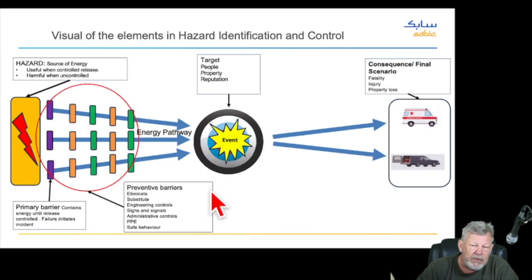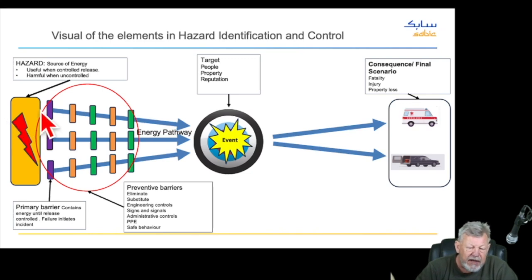What do we do to control this energy flow? Once we understand how this hazard can behave and the characteristics of this hazard, we can block the pathway of energy on the way. We do that through mechanical means, barriers, separation in space. We write rules and procedures. We address safe behavior so that people don't go into the area. We have isolation and so on.